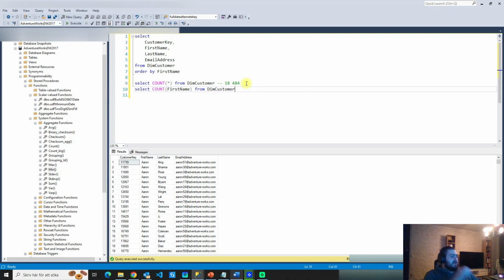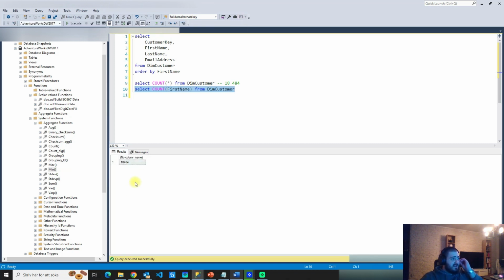And I'm going to explain why you need to be careful when using this method, instead of using the star to count everything. But I'm going to leave it for a little bit now. But notice what happens when I say I want to select the count first name from dim customer.